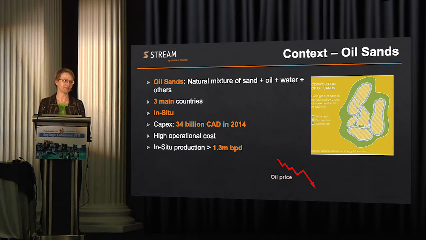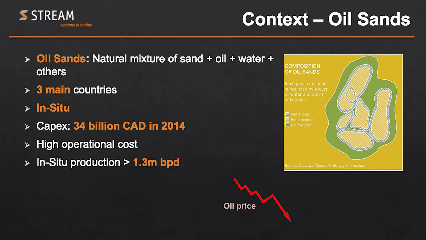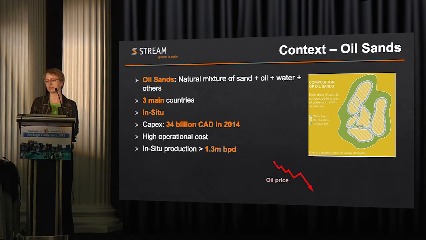Why does it matter? Canada is the third largest proven country to have oil reserves in the world. So a lot of the reserves are in oil sands. Oil sands are tricky. I'm going to explain what in situ is in a moment, so bear with me. What you can take from this slide is it's really expensive, and it's a very young technology. A lot of capital-intensive money when you build the facility, but also to run it. It's very expensive, which means right now they're in big trouble because the oil price is down.